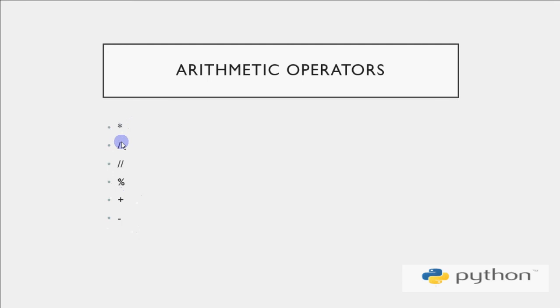That means if any of these 4 operators are there in the expression, they will be evaluated on first come basis. So whichever comes first is evaluated first. Once we have solved all 4, then we go for plus and minus again on first come basis. So this is to multiply. It will multiply 2 numbers and give you the product. This will divide and give you the proper result after the division.